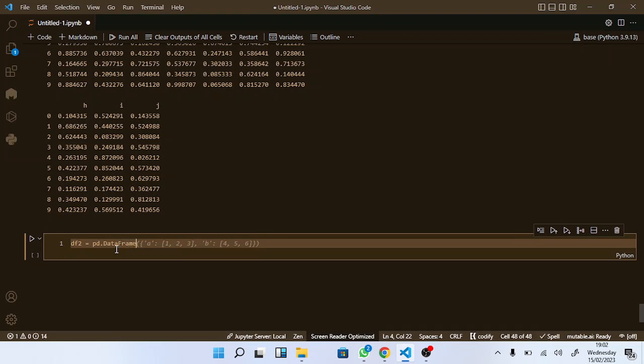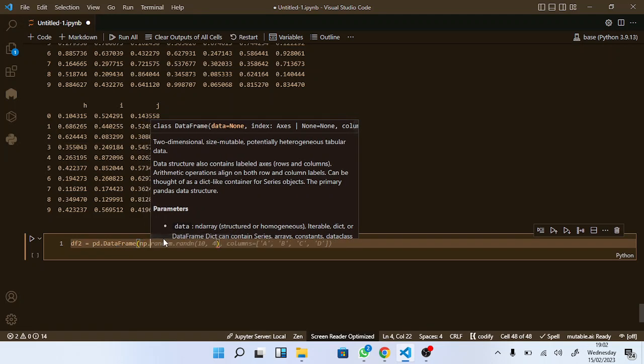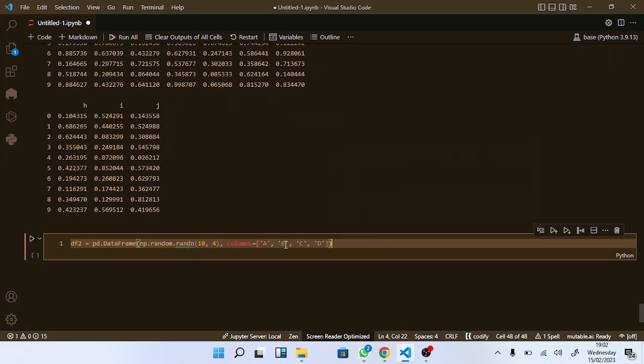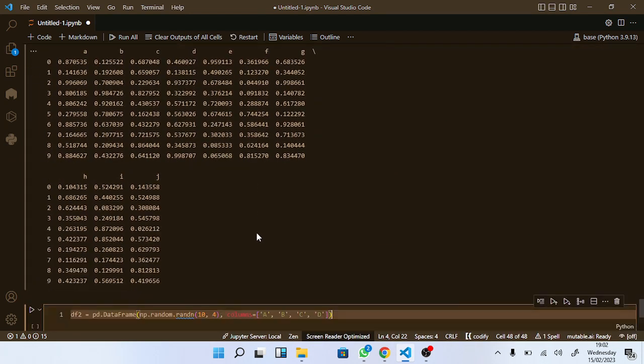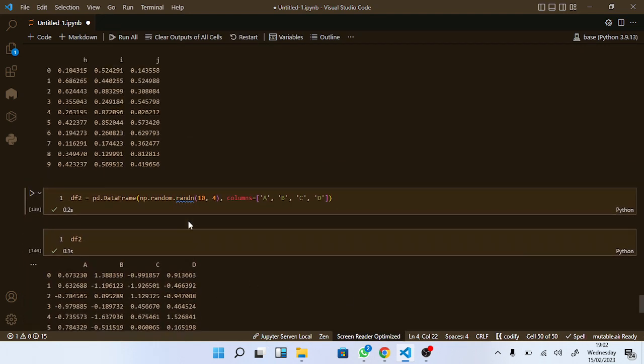And then I want to use the same np dot random. So let me display my df2. So you see we have two data frames.